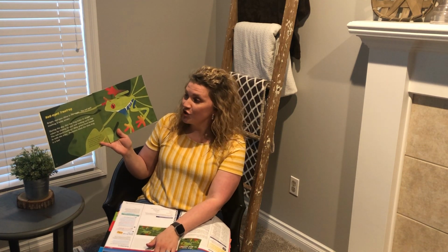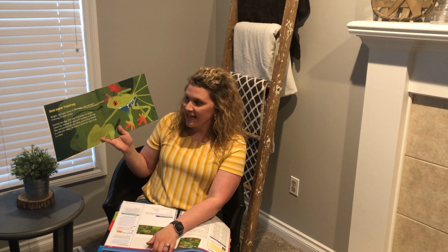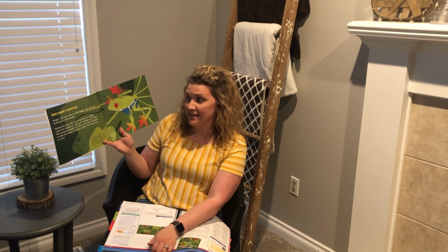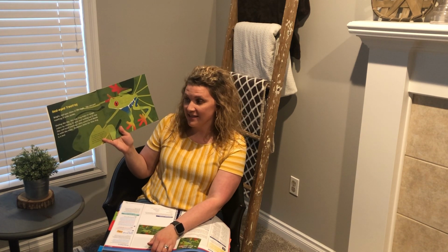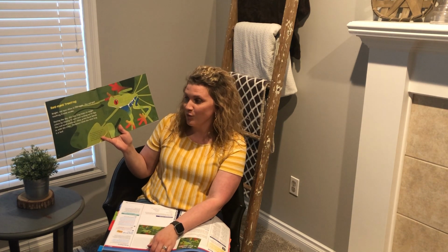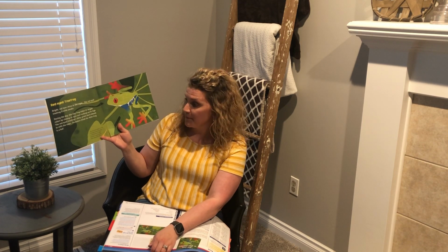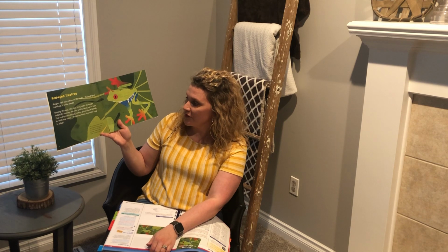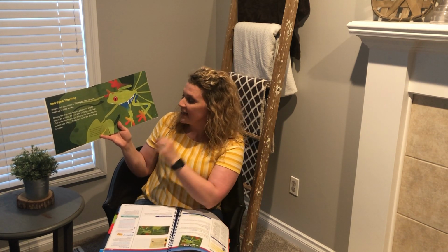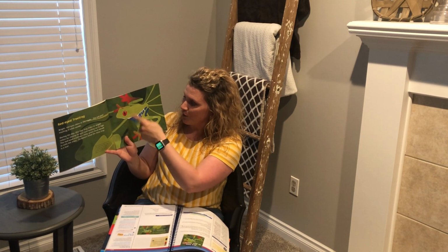The red-eyed tree frog. Bright red eyes shine in the night. The red-eyed tree frog is wide awake. During the day, this tiny frog hides its bright colors by closing its eyes and tucking up its legs. The red-eyed tree frog's shiny green back blends in with the trees. Predators think the little frog is a leaf. The vertical pupils of the red-eyed tree frog help it see better at night. Daytime frogs usually have horizontal pupils, so these ones are vertical. They go up and down.